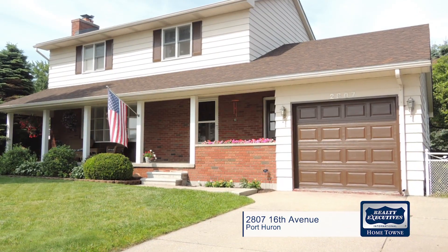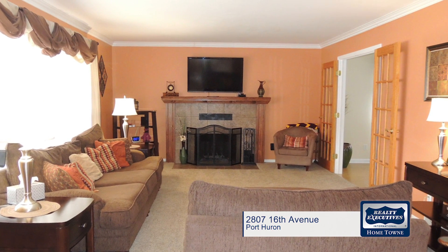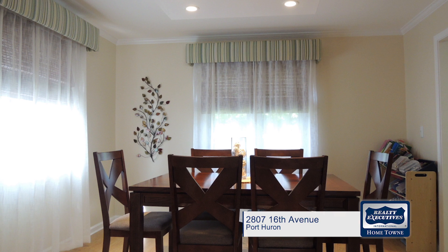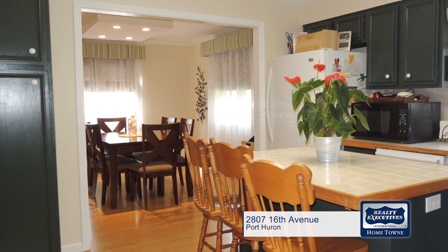This colonial has it all, from amazing curb appeal to the immaculate 2,400 plus square feet of living space. The huge living room features a lovely fireplace that adds charm and beauty to the room. The dining room has space for entertaining, and the kitchen provides a place where anyone can enjoy cooking.